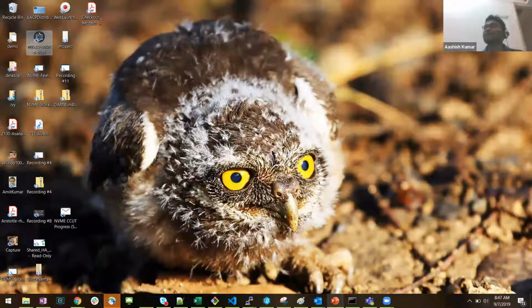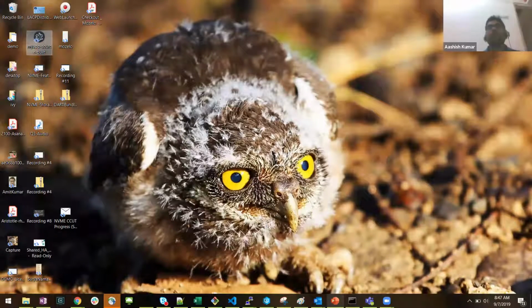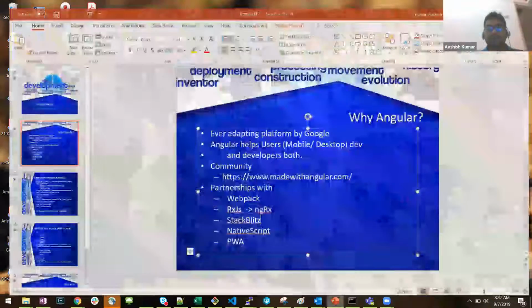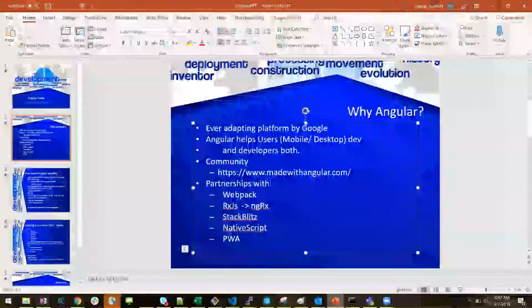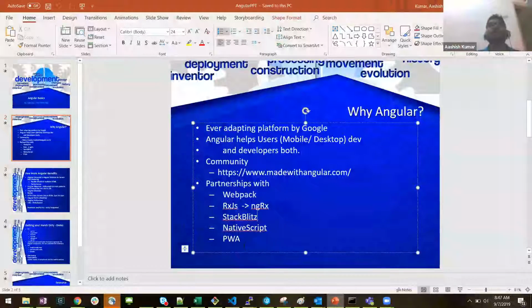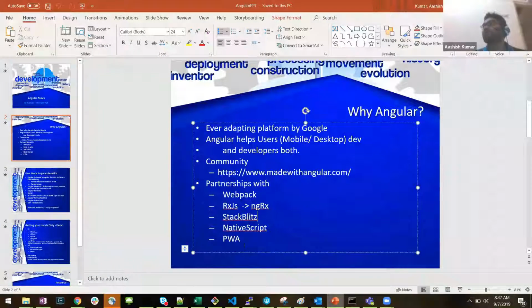They're independent. So my point here is that with Angular, if you develop an application, that could be integrated with NativeScript or PWA or Redux, whatever I have mentioned in this slide. So this could be integrated, and you can achieve a lot more than just an Angular or a web application, right? That is my point. That is the motive behind going to Angular, not towards some other framework like Knockout. Let's go to the next slide.